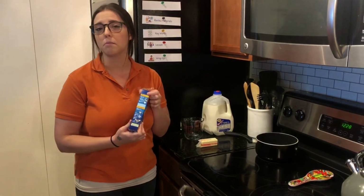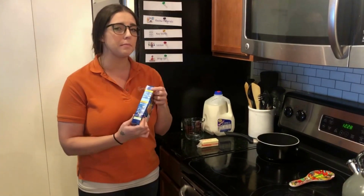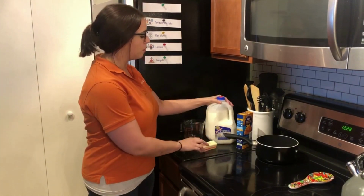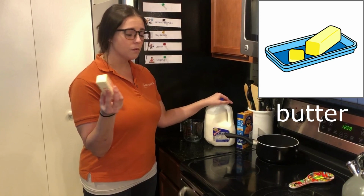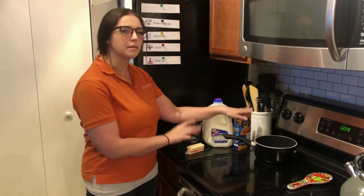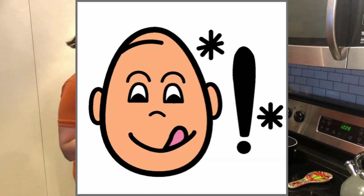Just make sure you read about what you need to add in because it might be a little bit different than mine. Another thing that we're going to need is both milk and butter. When these melt and mix together in our pot with our cheese sauce, it's gonna make everything creamy and ooey gooey and cheesy and delicious.